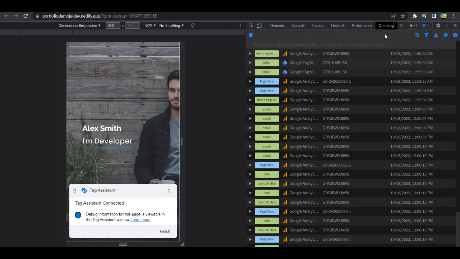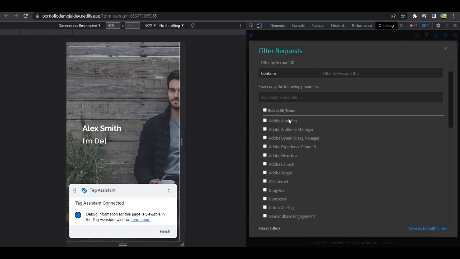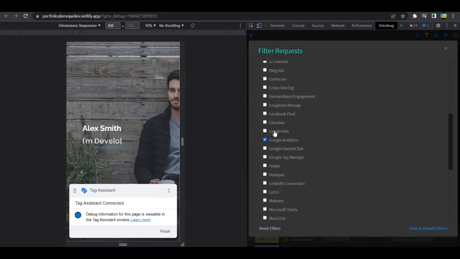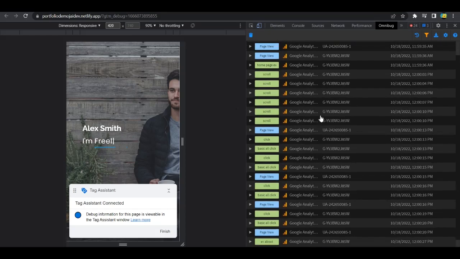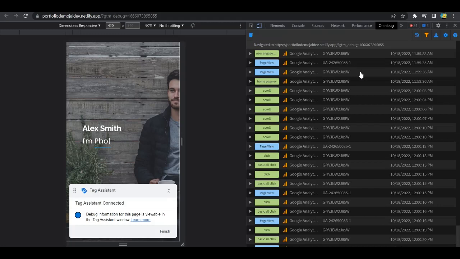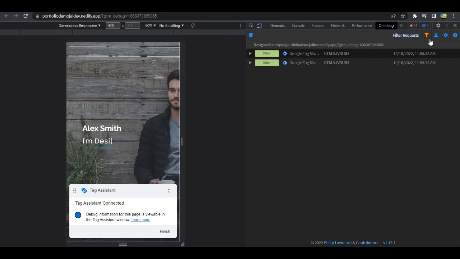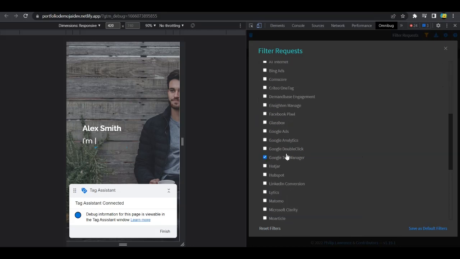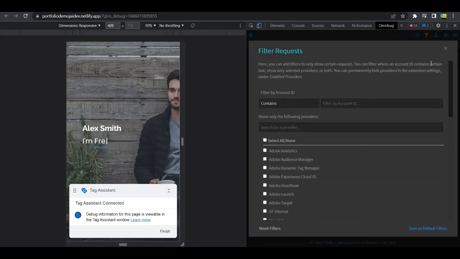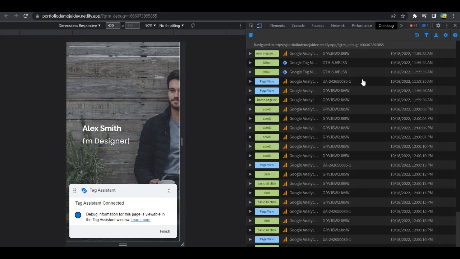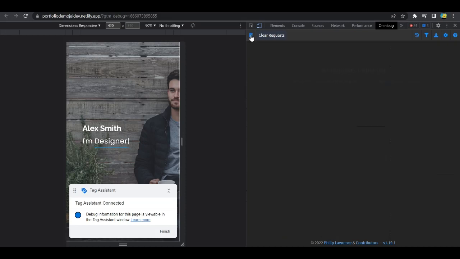Another thing is that you could even filter stuff out here. Suppose you have many programs or tools running at the same time, you could filter those requests. You could deselect all of them and just select which ones you want. So suppose for now I only want those from Google Analytics, right? So I've set this and closed it. So I can't see Google Tag Manager now. I can only see the ones from Google Analytics. Similarly, if I were to remove this and select Tag Manager, you would only be able to see Google Tag Manager. So there's a wide range of selection options for you to filter stuff out, or you could even filter by account ID. This is an option which will clear all requests. So as you can see, the requests have been cleared and any new interactions will be logged here.